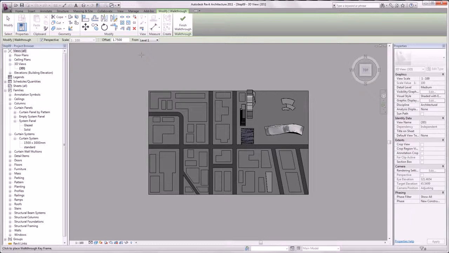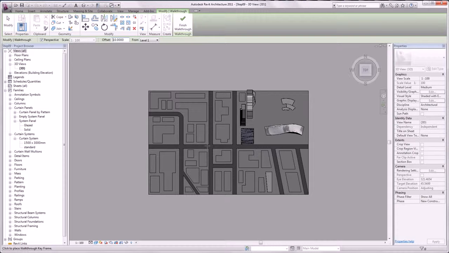And we start by creating a path. It's like drawing a 3D spline. Every single control point is going to be a keyframe which you can adjust easily. In our option bar we can activate perspective or deactivate it, and also change the offset of our camera from the levels. Now we start our walkthrough. We change the offset to 10 meters.